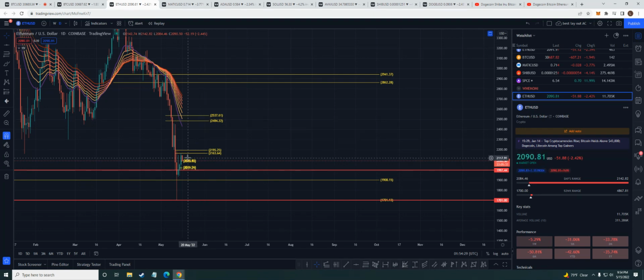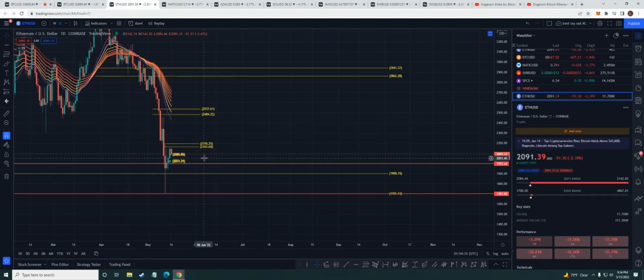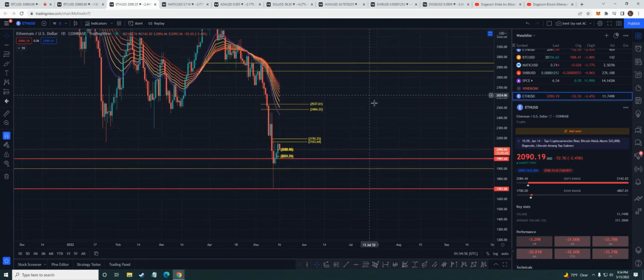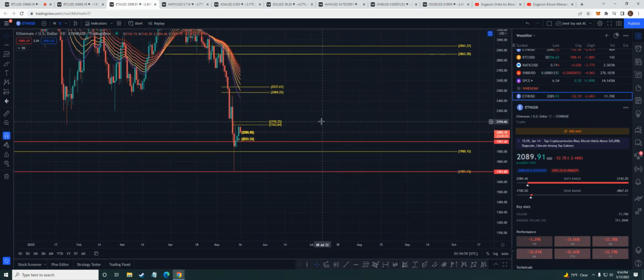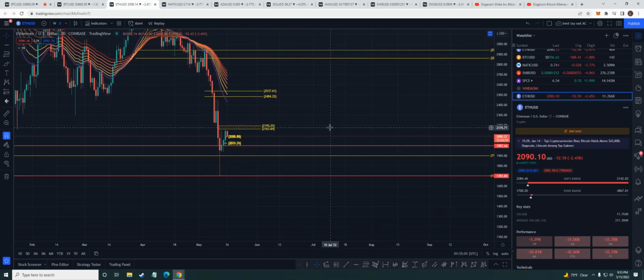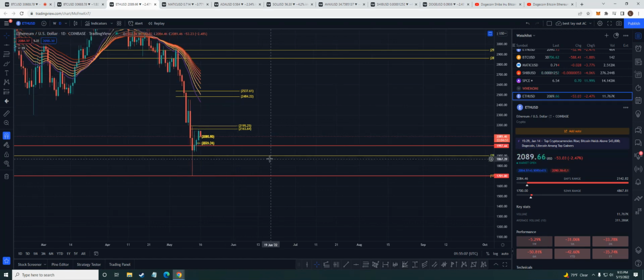But I think we can get up there if momentum keeps going on the daily. But first, we have to break this, anywhere from 2163 to 2195. If we can get some kind of higher time frame close above there, then I'd be looking for this 2484 to 2437. And if it somehow just starts blowing up and everything goes to the moon, then I'd be looking at this 2862 to 2941. But we're not there yet. I don't think we can get there within the next couple days, so it's kind of irrelevant until we see what happens here. But let's see if this area holds up, and we'll move on from there.